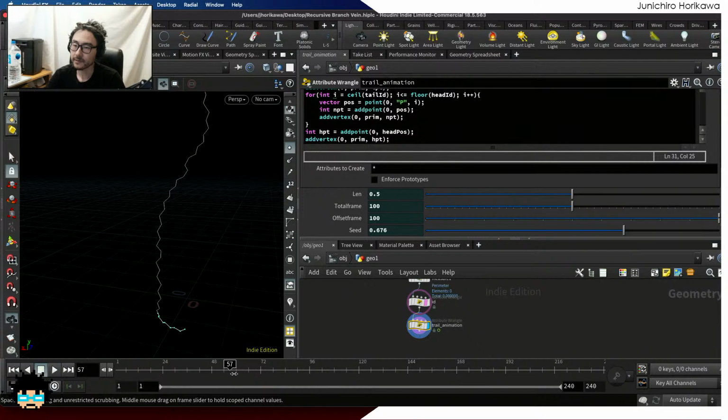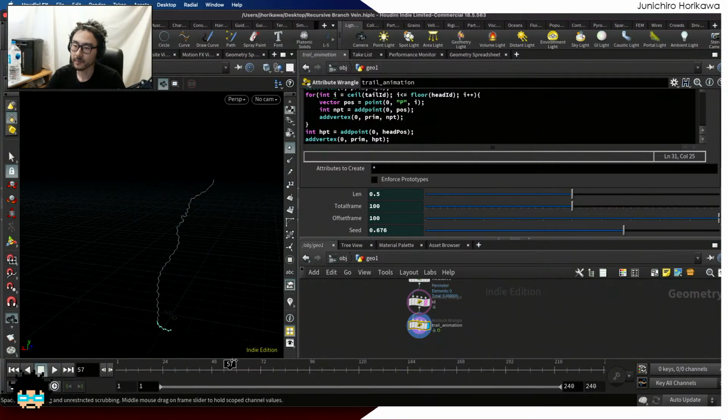Starting from 0, creating animation. Yeah, I think it's working. And nicely animated. If you play it, yeah, I think it's working just fine.